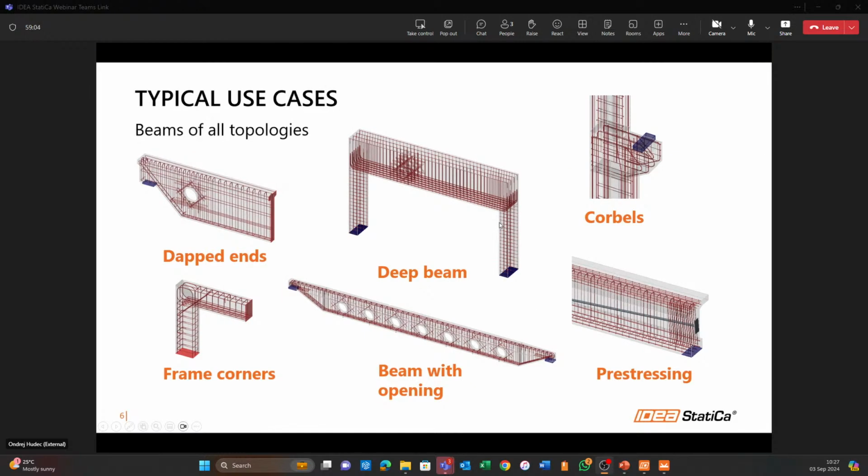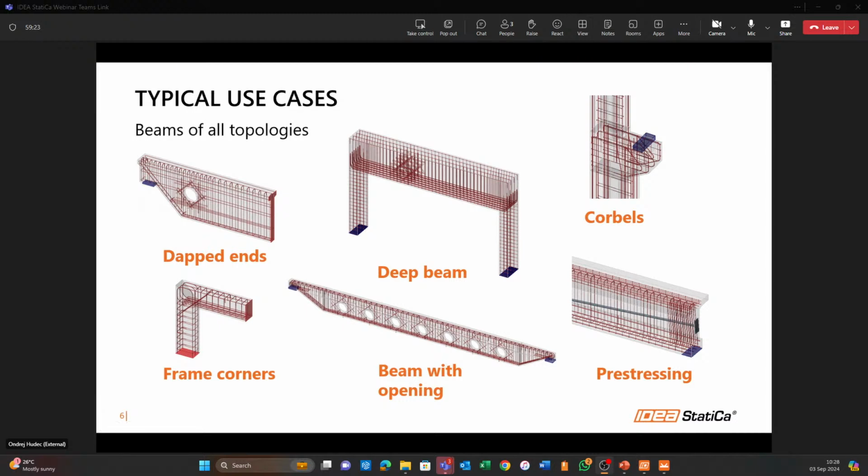And here you can see the typical use cases of this application. As I said, these are typical D regions, like a corbel, the dapped end of a beam, maybe with an opening.